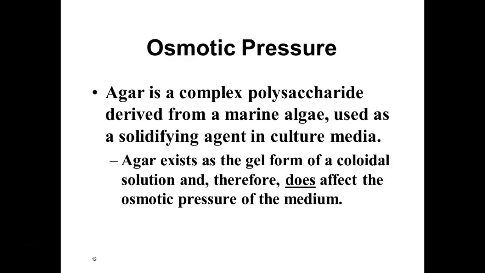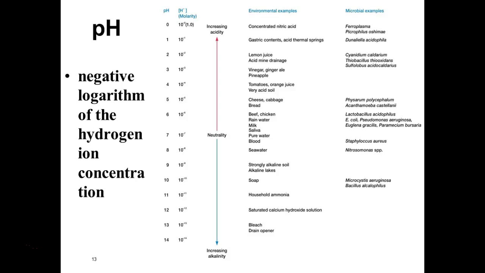Even though we haven't found a single microorganism that can digest this sugar yet, I'm probably sure there's one out there. We just haven't found it yet, right? There are bacteria that figured out how to use oil as a food source, right? Like crude oil, right? So I'm sure there's probably one out there that eats agar, but we haven't found it yet. But yeah, this does affect osmotic pressure. So we do have to watch the concentration that we put in with the food, in with the media, when we grow microorganisms. So pH I mentioned, right?